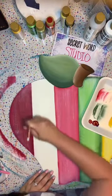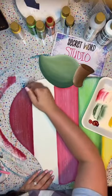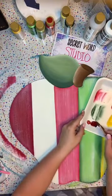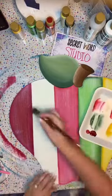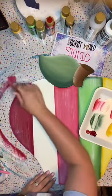So I just need one little drop. We're gonna put it on the heel of our brush, which again is the short side of our angle brush. And we're just going to prime our brush with it, okay? And we're going to just add it.